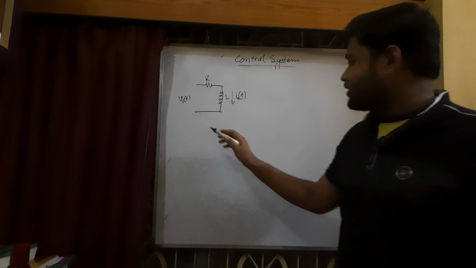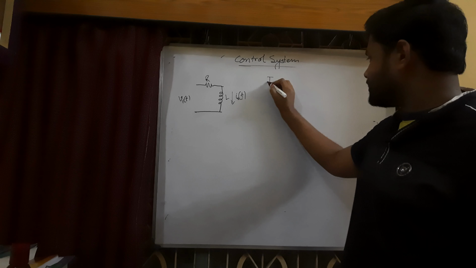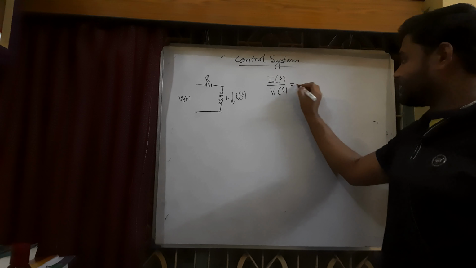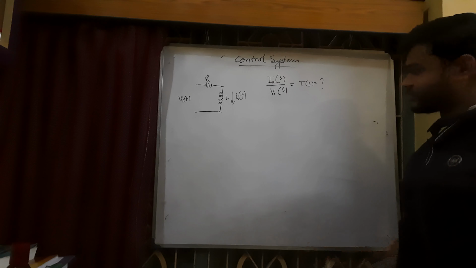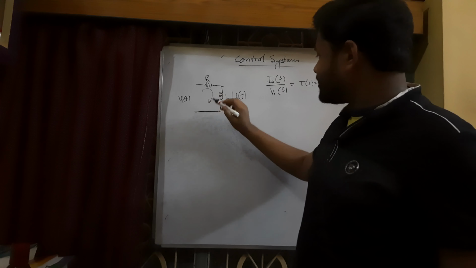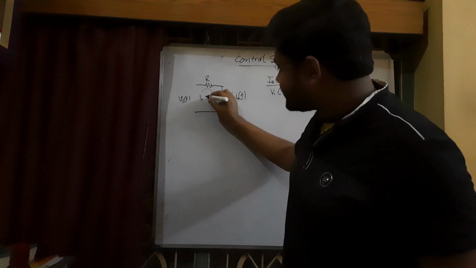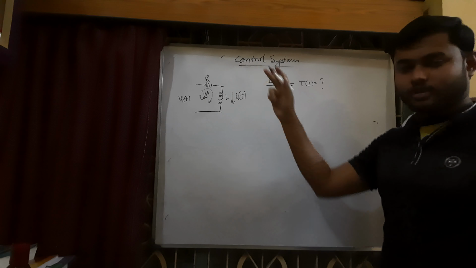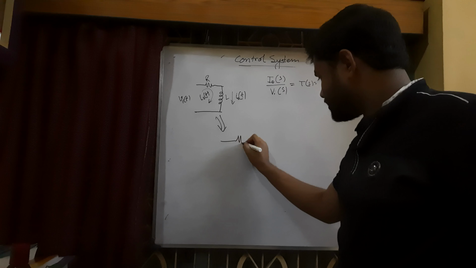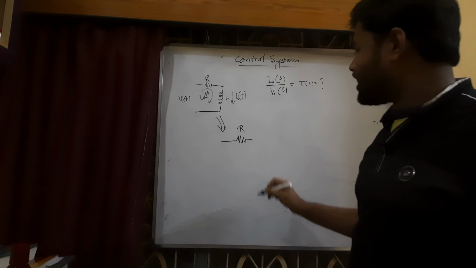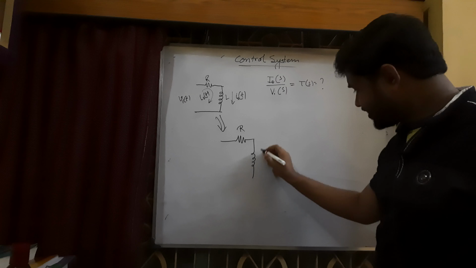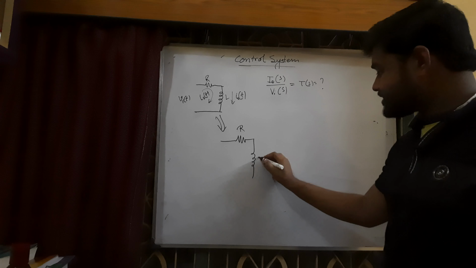So what will be the transfer function here? The transfer function will be I_o(s) by V_i(s). Let us obtain it. As it is a series RL circuit, obviously i_o(t) will flow through the whole circuit, and let us convert this to the Laplace domain. R will be R, and L, as we said earlier, has the corresponding impedance sL.